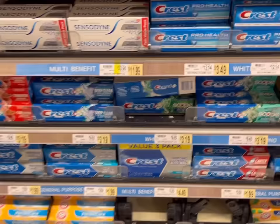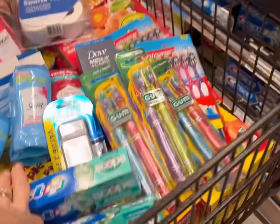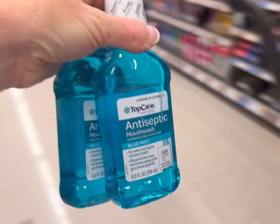They're out of the toothpaste I get for the kids, but I know I have some at home I can pack. They are also out of the three-pack of Crest, so I'm going to get just two singular packs of Crest. We have three hotel rooms in New York City - one is for my parents. So I'm going to get two containers of mouthwash, one for my hotel room and one for Josh's hotel room, and I'll pack Dixie cups to use with them.